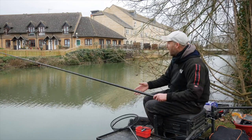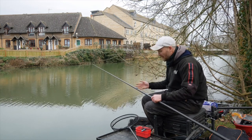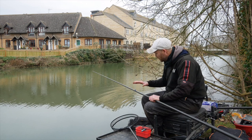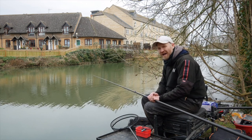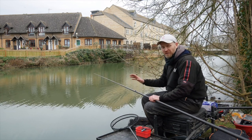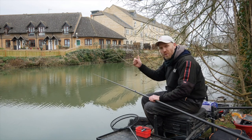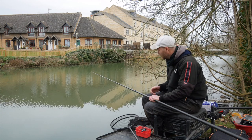First of all, I've had a bit of a plumb around. You don't need anything really that complicated for this sort of place. It's about six foot deep out there, but there's a lot of weed on the bottom and as I've been fishing we've been catching that weed. So I've ended up shallowing up quite a bit. An hour into the session now, I've ended up fishing probably about 10 or 12 inches off the bottom. That's great when there's loads of fish around. With bread punch, you can quite often hang a bit of bread a little bit further off the bottom than you can with other baits and they'll still take it.